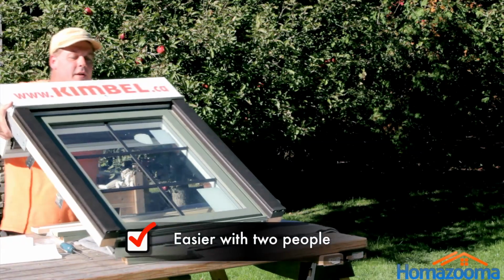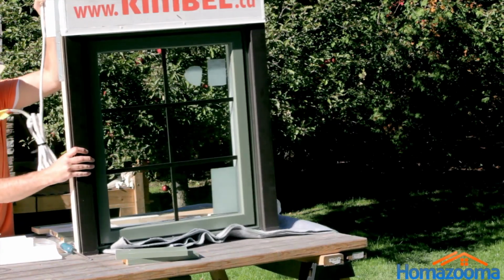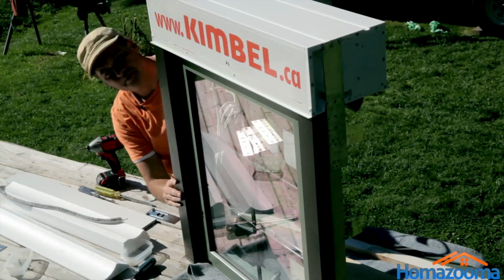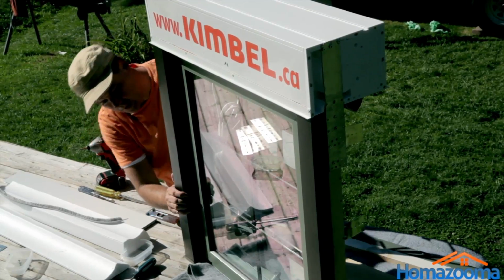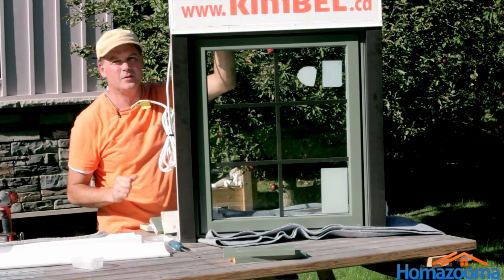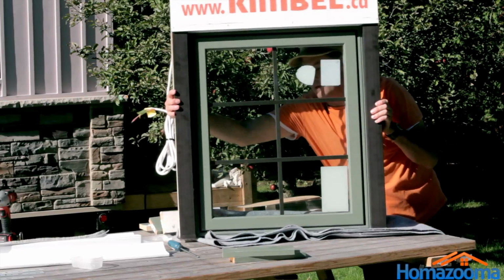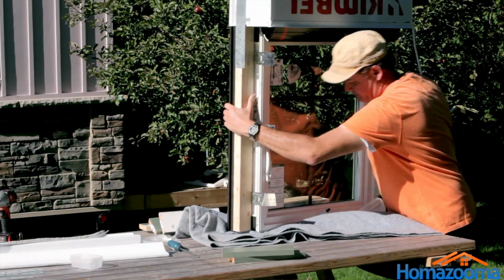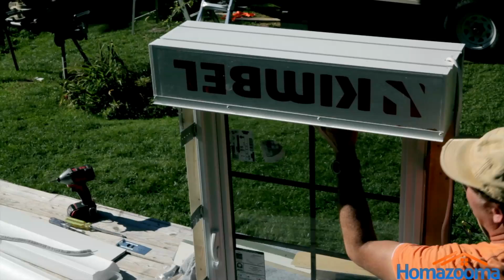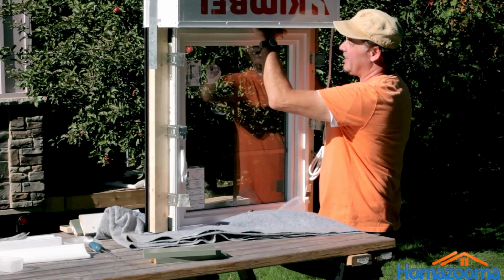Alright, so let me just lift this up so that you can see what we've done here. So now you can see that the whole thing has been assembled and is properly affixed. Everything is nicely lined up. What I'm going to show you next, I'm going to spin this thing around so you'll be able to see the shutter all jumbled up. You can see the shutter is just sort of hanging there inside. Well, what you have to do, you can grab it and roll it back.